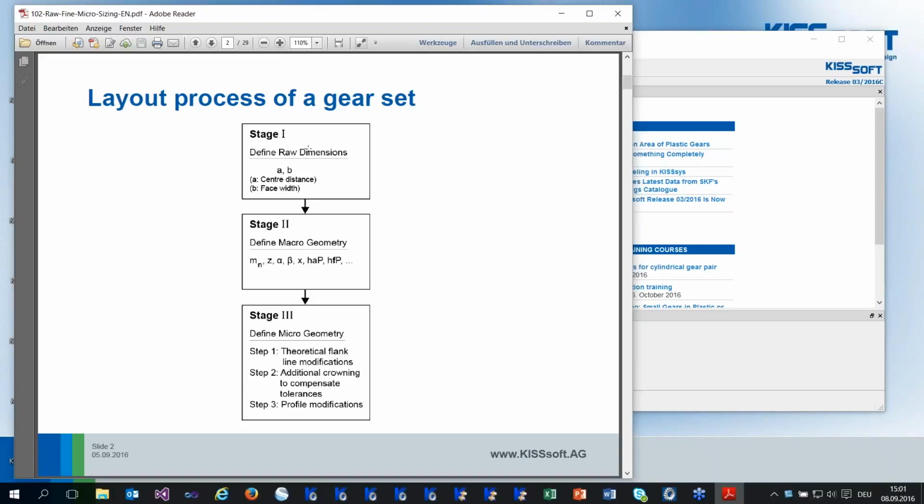Stage 1 is defining raw dimensions, which is relatively old.